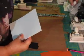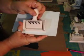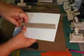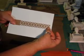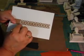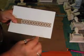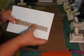Then I have the bubbles, and these are all Martha Stewart's again. And this one is lining that up perfectly again. I might try that one maybe a helter-skelter effect, not matching it up, and see if it gives it more of a Swiss cheese look. But I liked how that looked there.